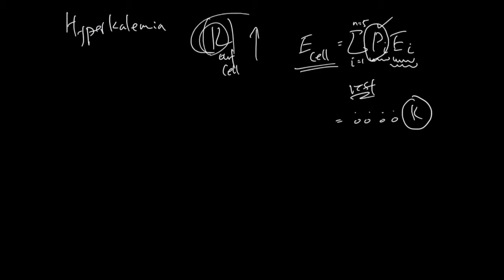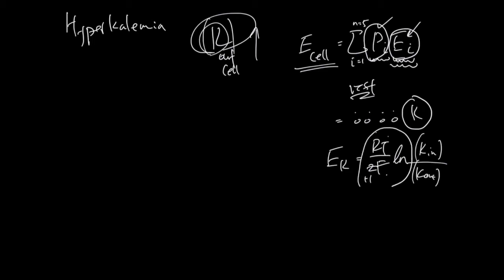Now, if you have hyperkalemia, you affect the E for the K. So here is the E for the K. To compute this, it's RT/zF, and here you do LN of K inside a cell concentration over K outside a cell concentration, body temperature, constant, constant, charge is plus one, and all of this is going to give you a number that's negative. This is going to give you a fraction where the inside is always higher than the outside.